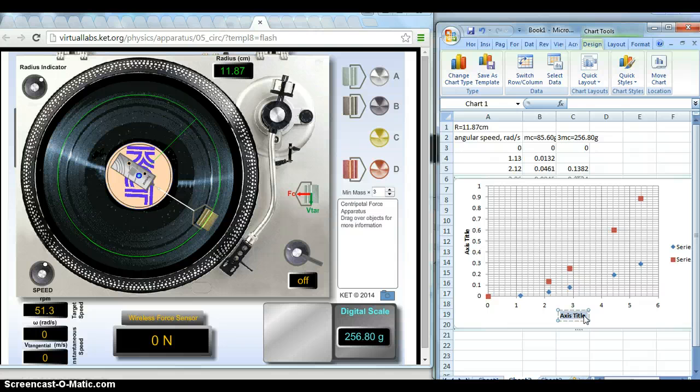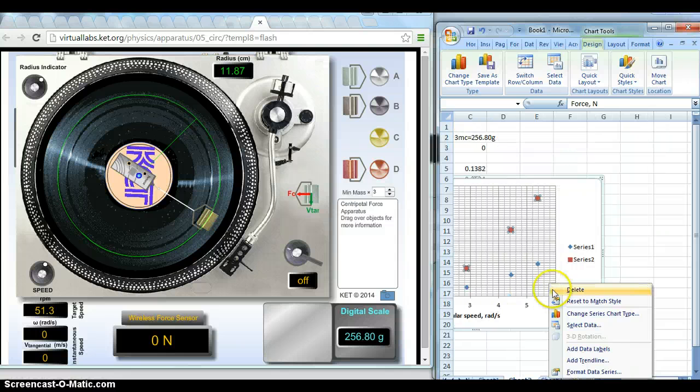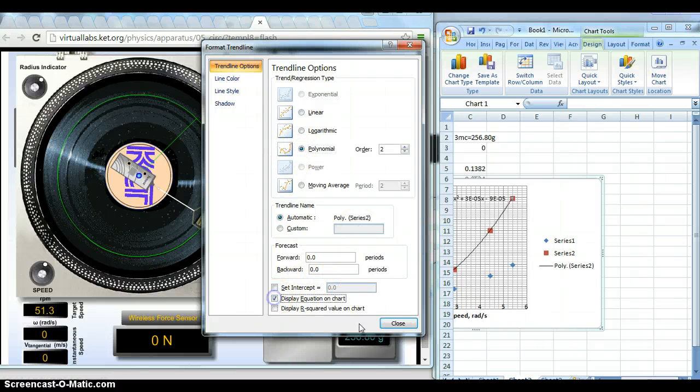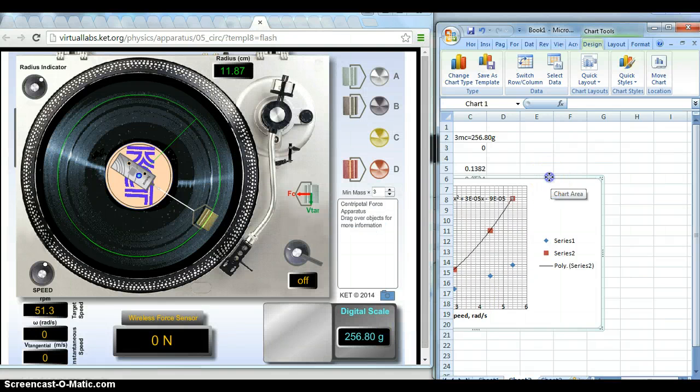So my bottom axis will show angular speed in radians per second. My vertical axis is still showing force in newtons. So when I find my trend line, polynomial of order 2, I will have my equation written there.